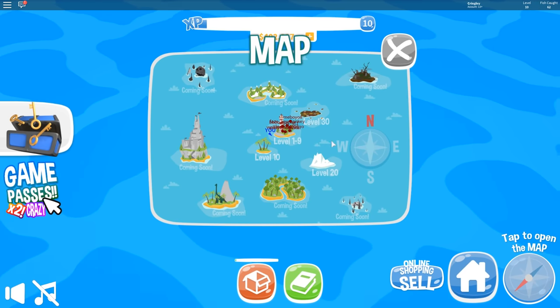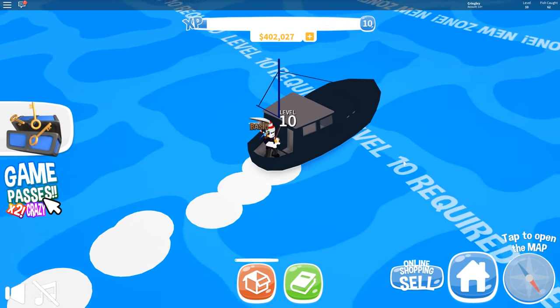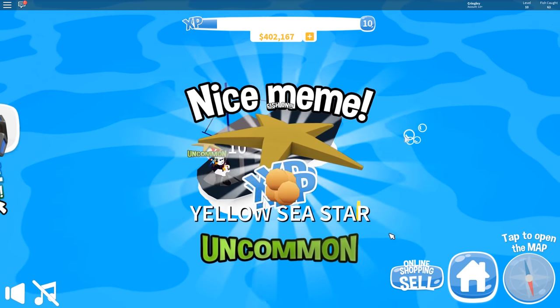Keyword think. Actually, we need to go this way. Yeah, we need to point this way, and then that way is the level 10 island. So let's just go straight this way. We now have access to the level 10 island. This is what I'm talking about. Or the level 10 waters, I should say. Not really island, but we need to fish on here.